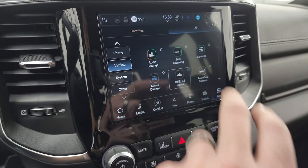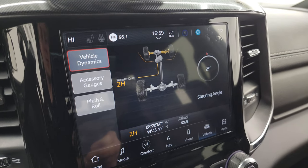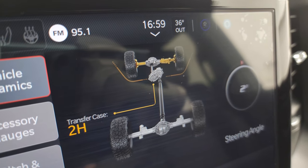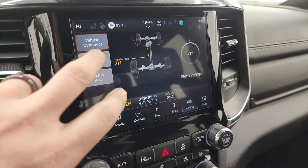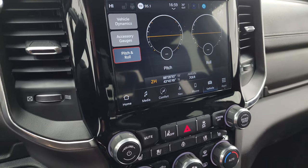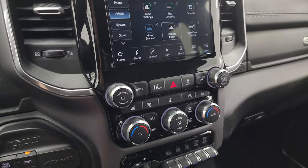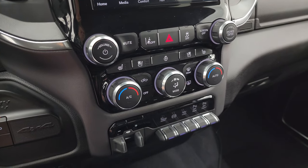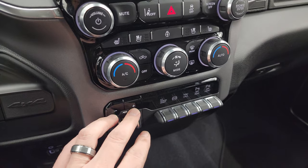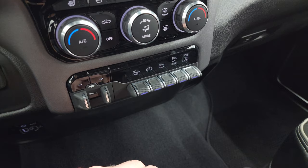Here are the off-road pages — as I turn the steering wheel you can see the degrees change and the tires turn on screen. You get latitude, longitude, and altitude display, all your accessory gauges, and pitch and roll — a pretty cool system for off-roading. Down here are your tactile volume, tune, and climbing controls. This one has lane departure warning, push-button four-wheel drive, factory brake controller, and a factory alternate trailer height system that's part of the rear airbag suspension where you can program different trailers.